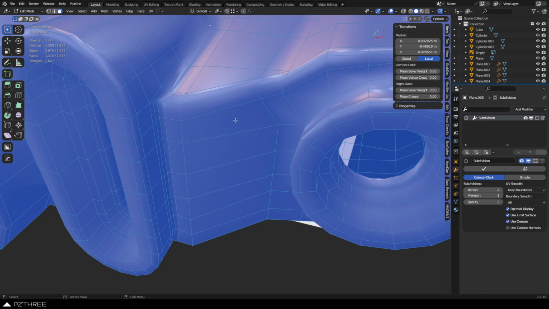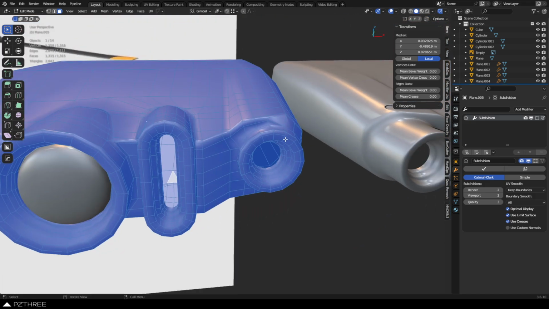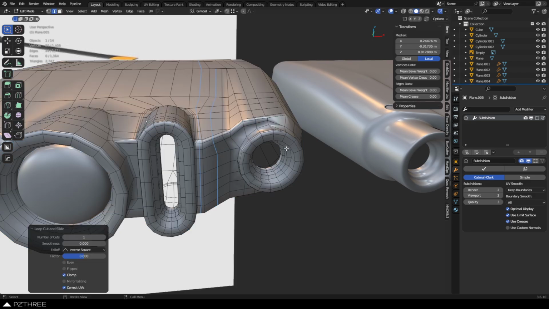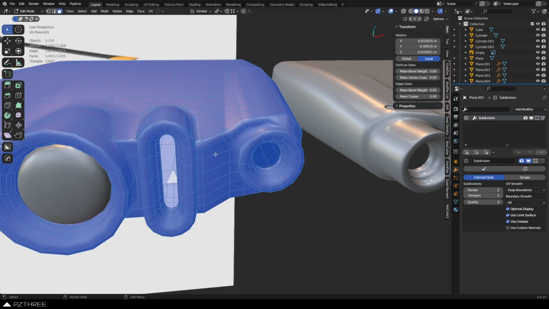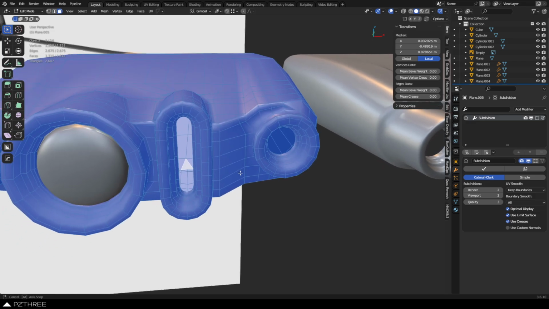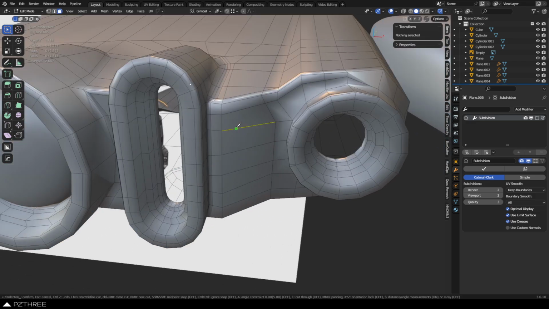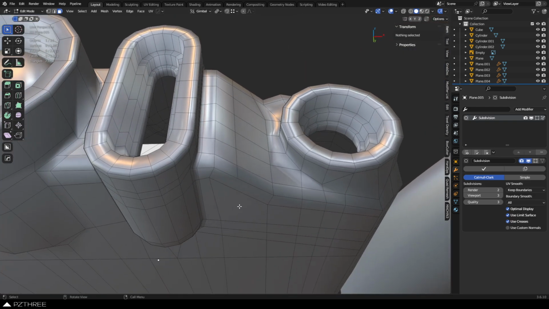And that's the idea of using quads in general. You can see since we filled that back section, we now created a spiral by accident, right? So we would want to go through and make sure we keep that spiral from occurring. But I do want to cut through here so I can control the curvature, kind of like what I was talking about earlier.